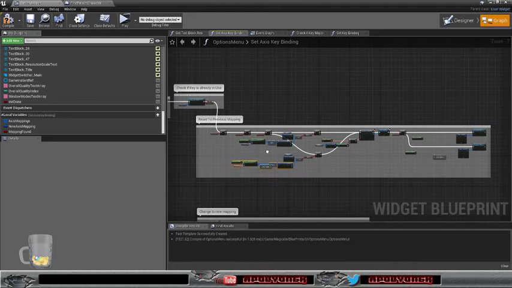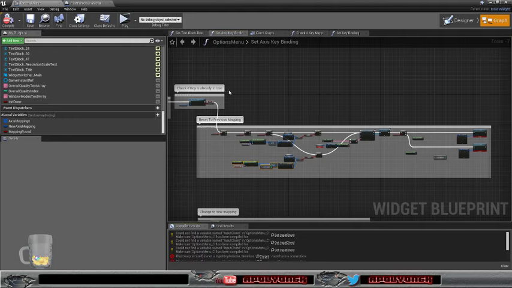Okay, the issue with axis mappings is that we have positive and negative scales on those.